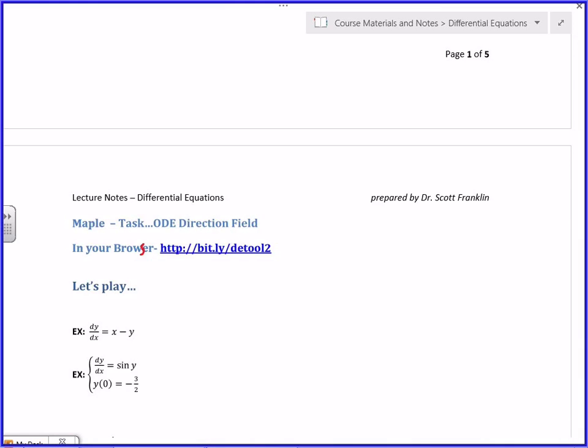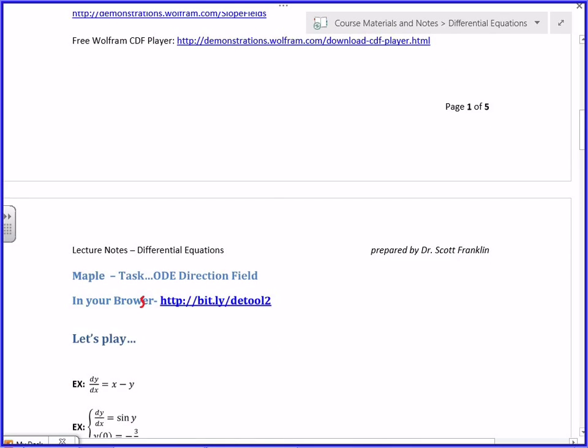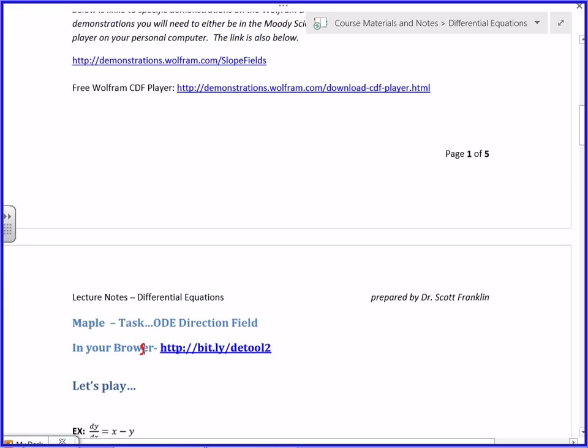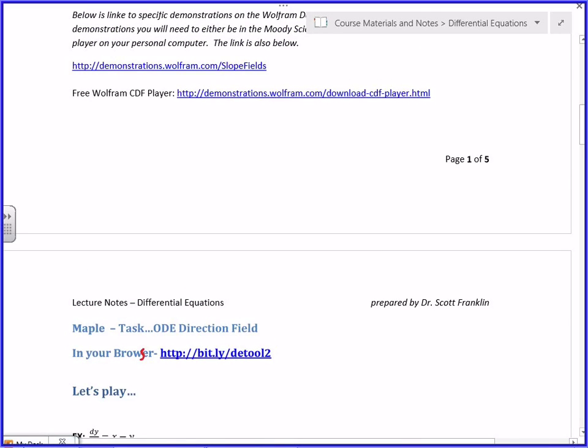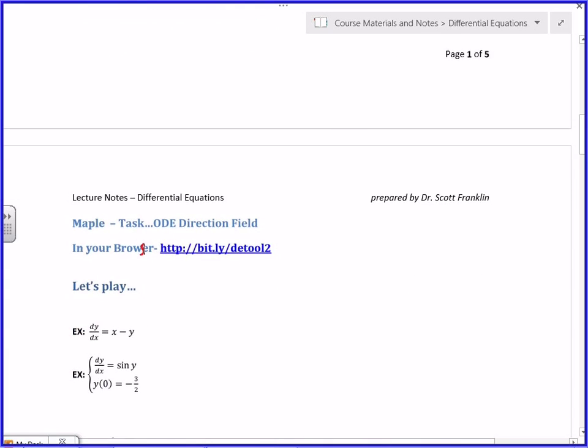So I've made this course not dependent on Maple, with the exception of maybe a few small cases or in your projects. But this tool right here is going to be the best one to use. On the demonstration up here, he has a finite list of differential equations to select from and then look at their DEs, their direction fields, DFs, whatever. Maple, you can type it in, but you have to come to the lab. This last one you could do in your browser from anywhere, and it allows you to type in the differential equation and then click on it to see different solution curves.